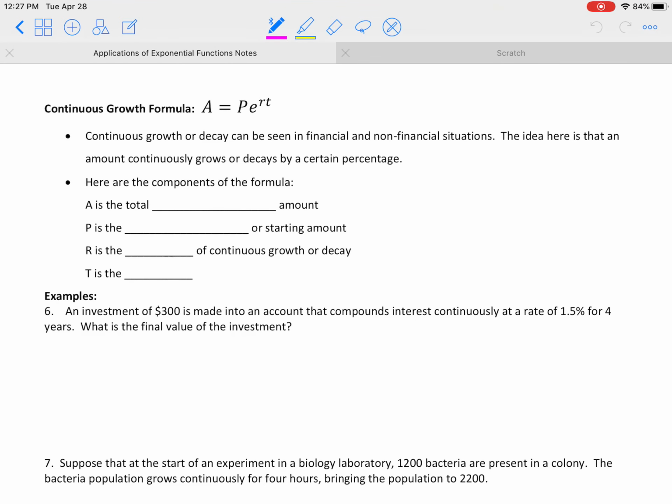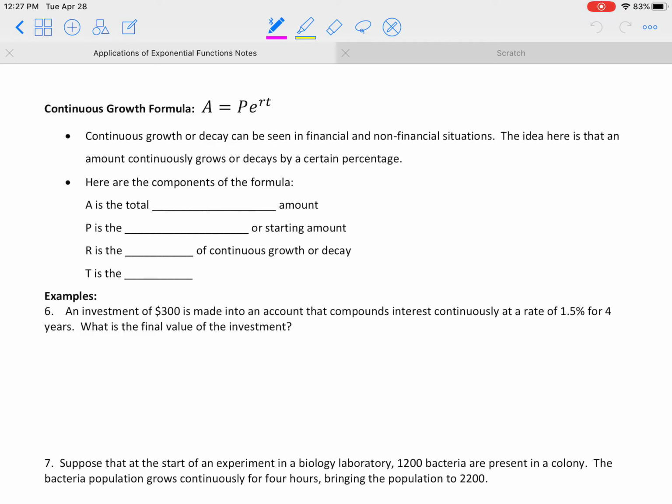All right. We have one last formula to look at, basically the same thing we're doing here, but instead of interest being compounded monthly or quarterly or whatever it is, we're going to look at interest that is compounded continuously. So with no time intervals, just compounded continuously. This uses a formula where e, Euler's number, is the base of our exponent. We have the P and the rt, that part is the same, but instead of 1 plus r over n in the parentheses, we have an e as the base of our exponent.